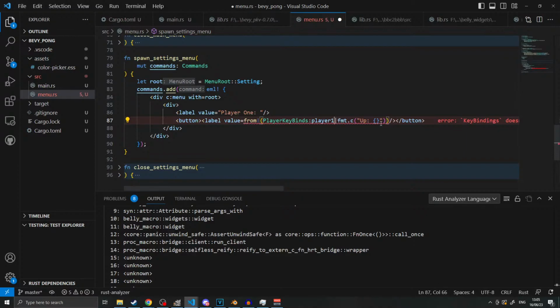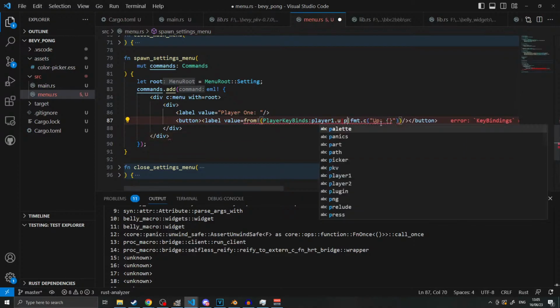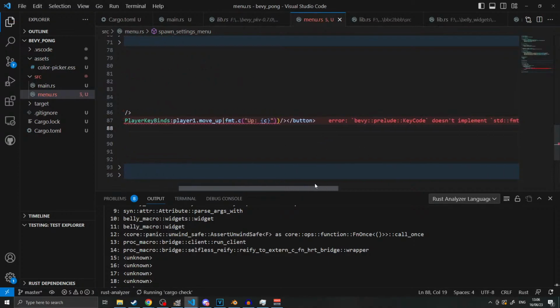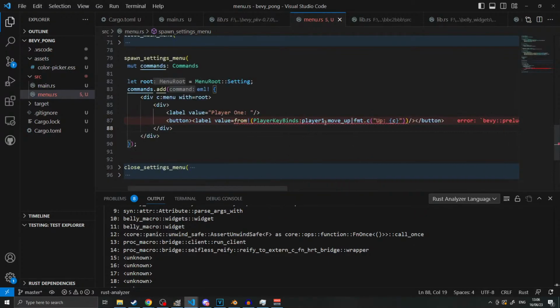Can I do this? Wait, it's move up. Then this would be C. No, not B, C. Bevy prelude key code does not, oh, doesn't implement display.